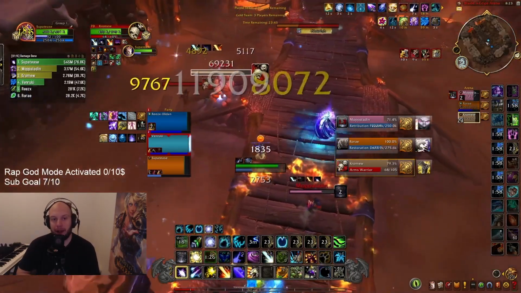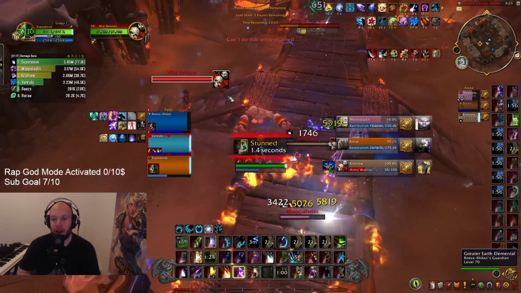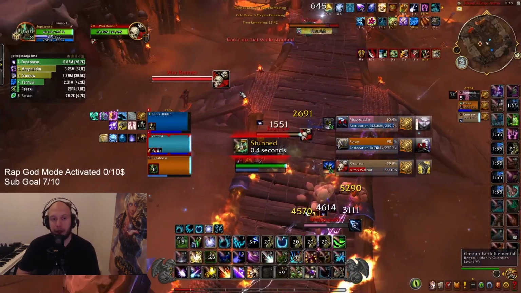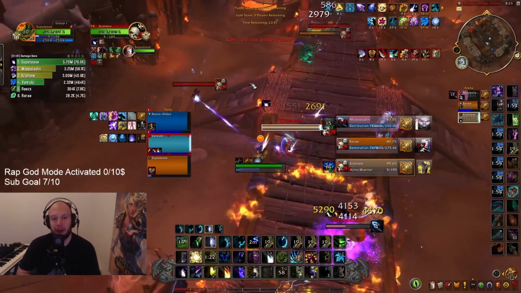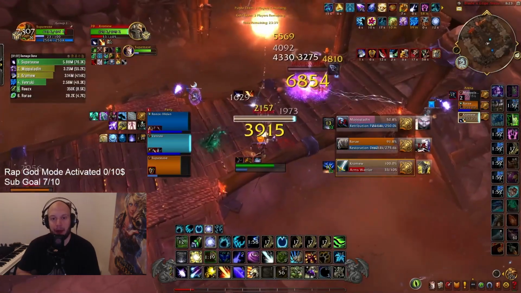We Cyclone the Paladin, we knock the Warrior off the side. We want to be killing that War Banner as soon as possible so we can start utilizing more Cyclones in the near future if they continue to train down the Shaman. But we're stunned up at the moment. We're going to Lava Star Surge out, finish off the War Banner. We get the Ret Paladin stunned up in the middle of the map here.